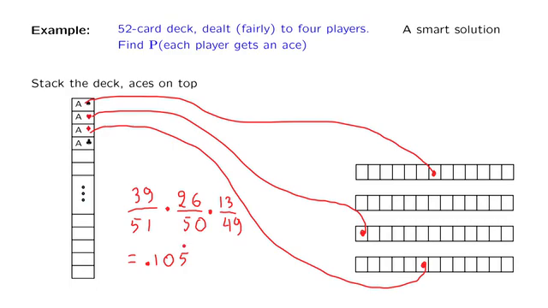So this was a faster way of getting to the answer to our problem compared to the previous one, but it raises a legitimate question. Is the way that we dealt the cards by putting the aces on top and then dealing them, is that way a fair way of dealing the cards? Is it true that with this way of dealing the cards all partitions are equally likely? It turns out that this is indeed the case, but it does require a bit of thinking.